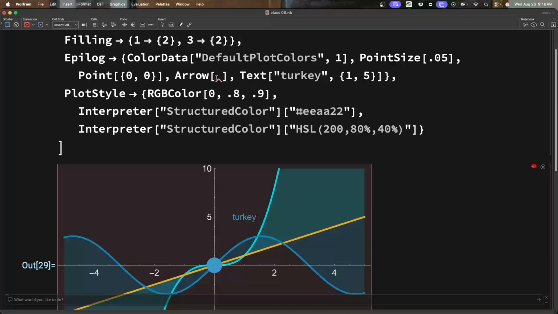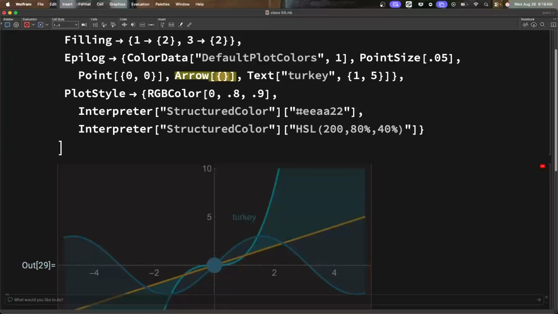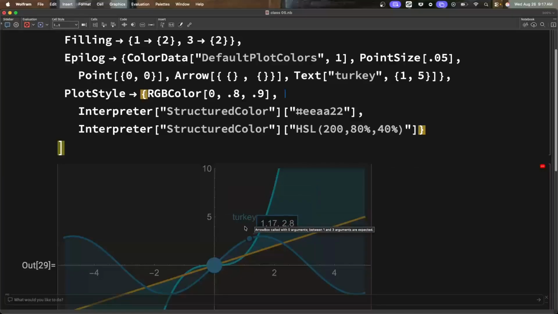For the arrow, I need a list of 2 coordinates. So I'm putting in curly brackets with 2 curly brackets inside of that, so I can put in an XY pair here and an XY pair here. I want it to start just below the word turkey, so maybe I'll go to 1,4.